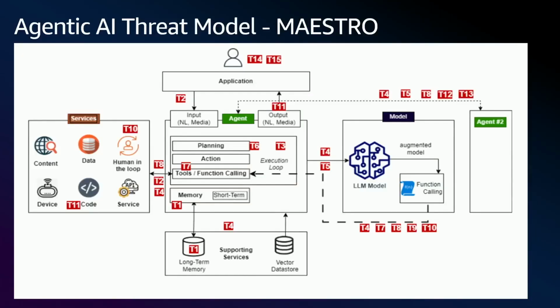T5 is a good one. It's just above the model, the black model in the middle. This one is cascading hallucination attacks, which is going to add more issues with you in terms of reputational risk, I guess. Because hallucinations are a thing, we can't escape them, they're always going to happen, no matter how much we try, there's always going to be some in existence. So if the first model returns a response to the agent that's not quite correct, okay, it's not great. But if that then sends that request to agent number 2, the context for agent number 2 contains incorrect information to start with. So whatever it's trying to do, whichever it's trying to orchestrate, is based on incorrect data, it's not true, and it's going to give you an even worse answer.